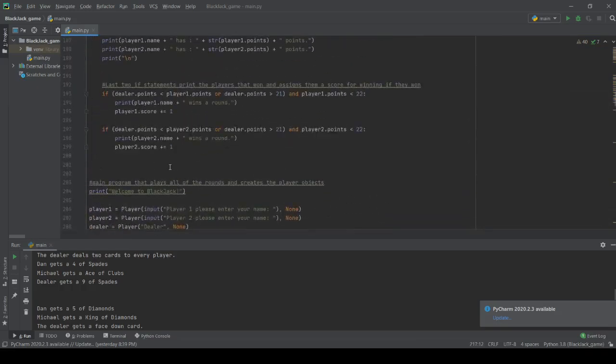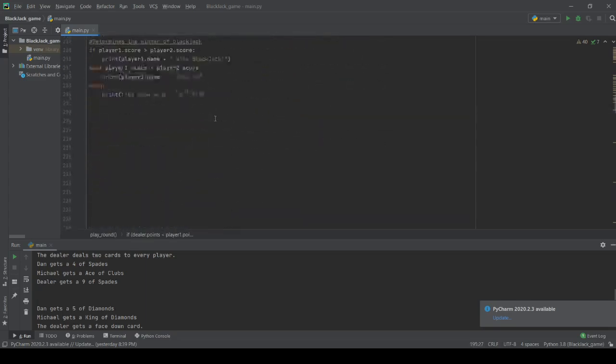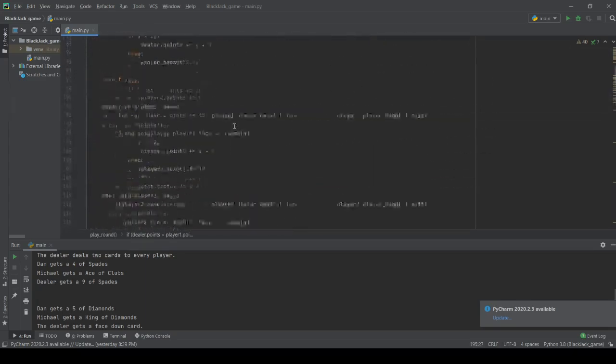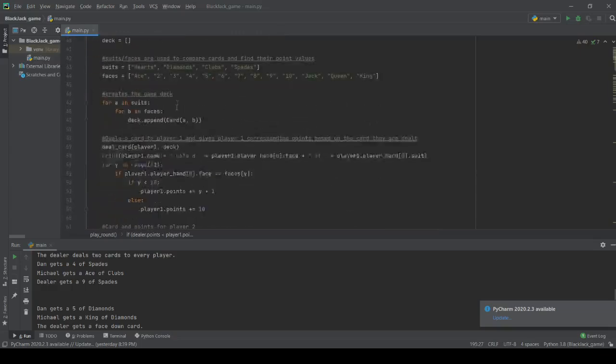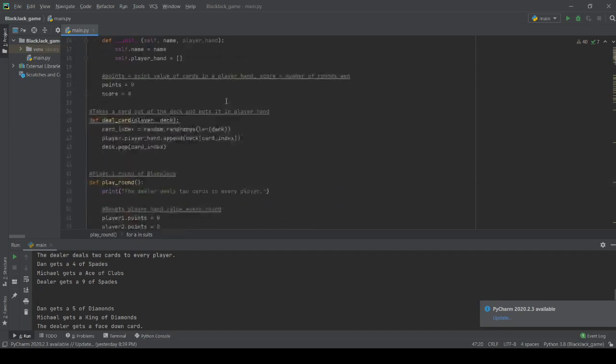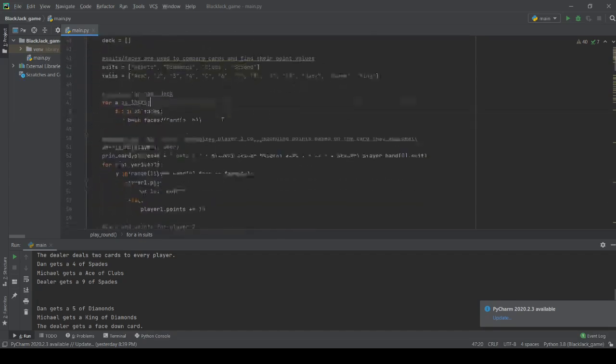You could also make the ace values 1 or 11 points, but that would probably add a lot of complicated decisions to the game. And then you could also add how to split cards. So in blackjack, if you get, say, 2 sevens, like a 7 of hearts and a 7 of spades, then you're allowed to play 2 hands at once and split the sevens into 2 separate hands. But that's all functionality you can add to the program. This is meant to show classes and how to use them, but not actually get that in depth into what the game of blackjack is actually like.